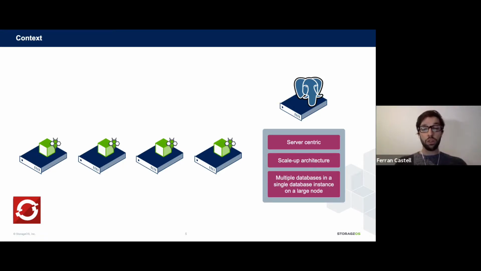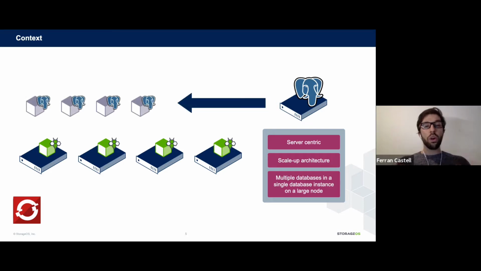So what we're going to do is we're going to deploy Postgres in OpenShift. And instead of having a one-to-one map, we're going to create a different project in OpenShift. So if you're familiar with Kubernetes, a Kubernetes namespace. And for every database we have in this big Postgres instance, we're going to have one different instance of Postgres for that database. And later on, we're going to explore again why this.